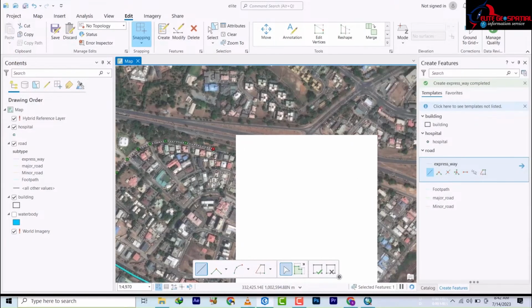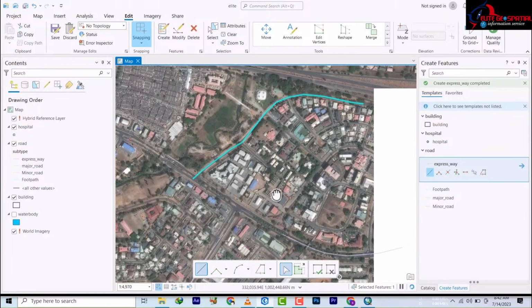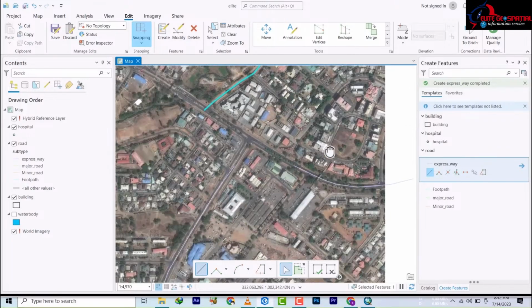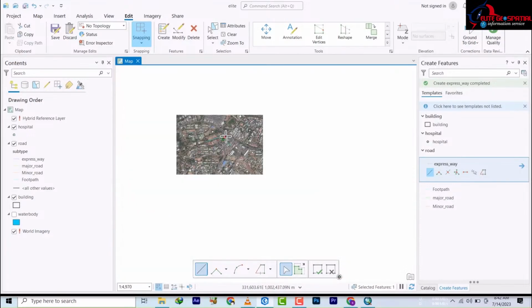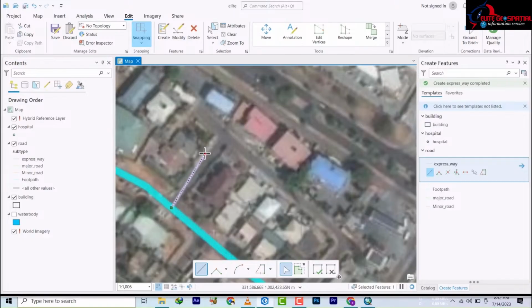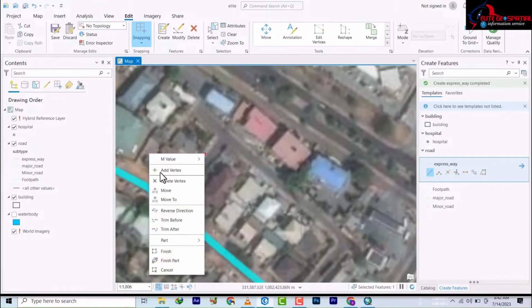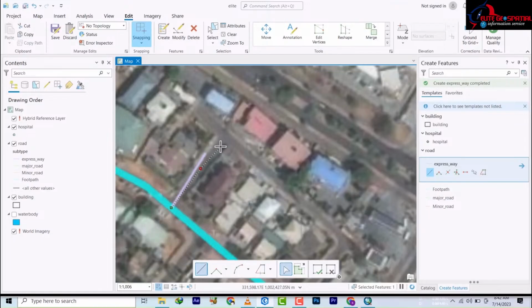So this one goes back on the main road, but I'm not going to take it here because this thing is blocking my view. So continuously, that's how you will join all the roads. Like this one now, start from here and just follow suit. That's why you need your snapping tool to be on. Then I can go from here because I've created a node. I can go from here and you can right click in case there's a mistake and delete vertex. Okay, so I will just take it like this.